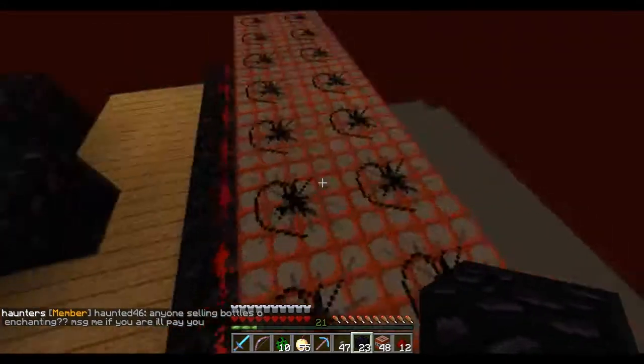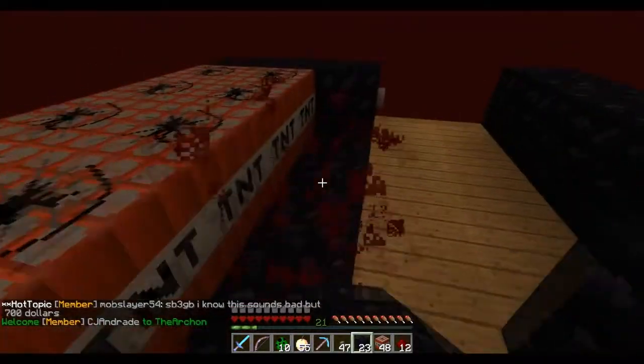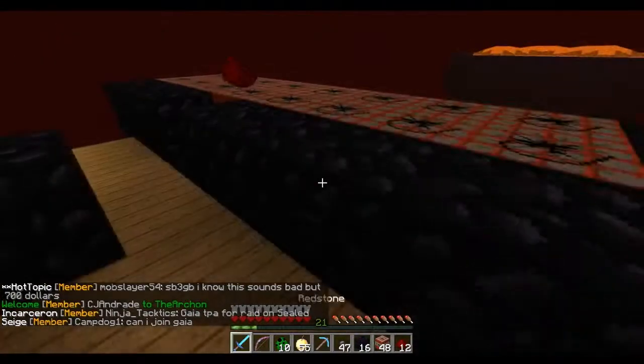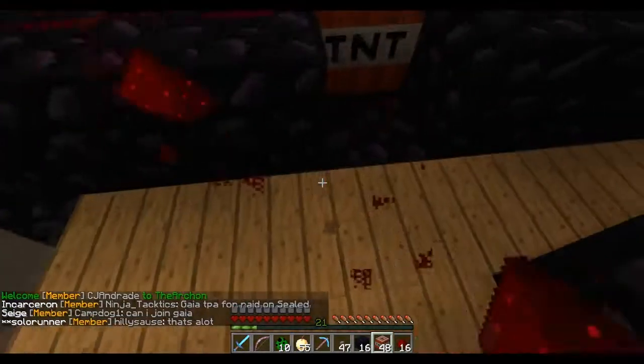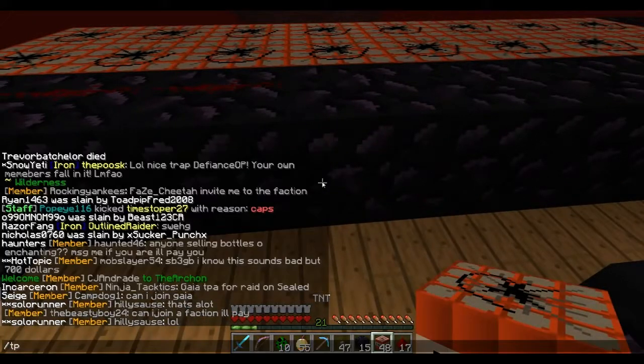It's not even powering it, Matthew. What are you talking about? I have to make a layer here. Oh, I have to make another layer here. No! Can I TP? Yeah, TP to me. Okay. Did you fall off? Yeah. TP here, insanity.